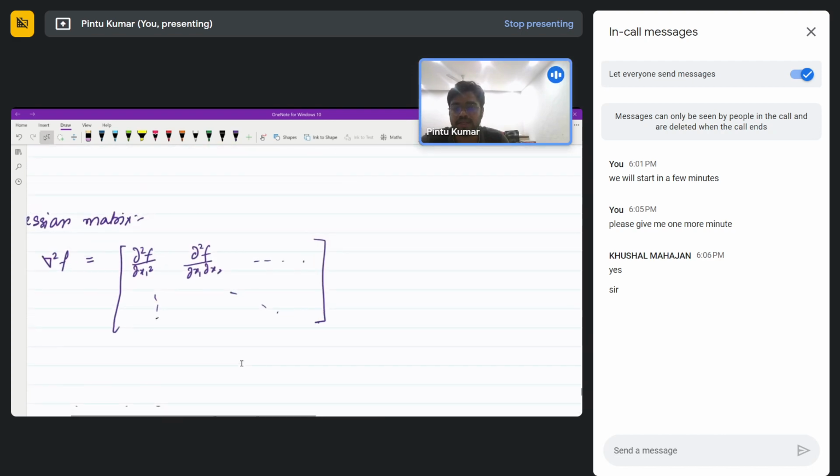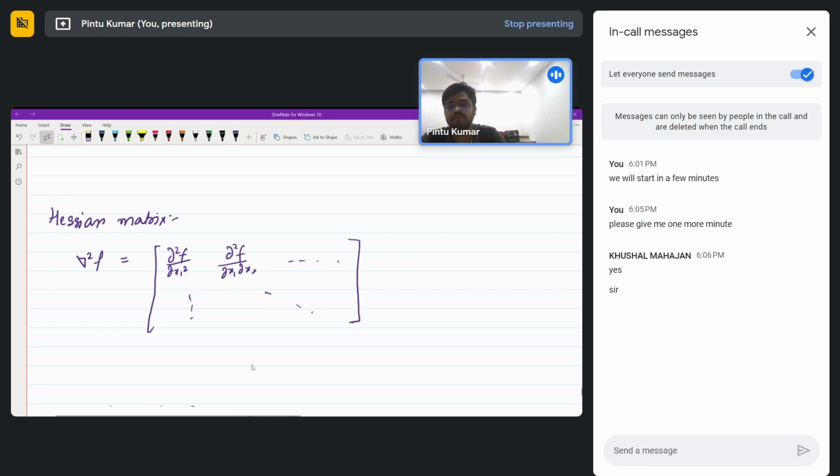Now the last thing that is left is something called the Hessian. Hessian is sort of an important tool in optimization. You might not realize it in this lecture, but it is a very important tool in optimization. Most of you would have studied class 11th and 12th maths, where there was a problem in which you need to find the maximum or the minimum point of some function.